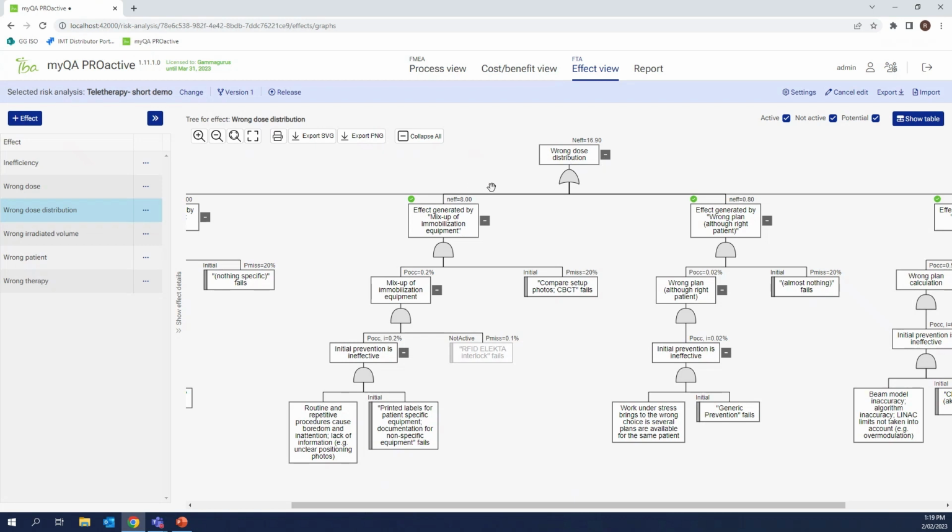Then as we work down, each branch is a barrier, or things we're doing to mitigate. So things like comparing the setup photos, the RFID interlock, and even back to just printed labels, our initial mitigation efforts. All of this gives you a better idea of what's happening in the department and what we're doing to prevent risks.